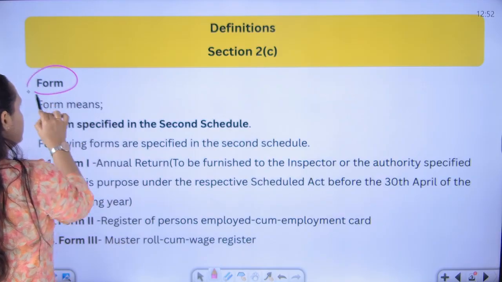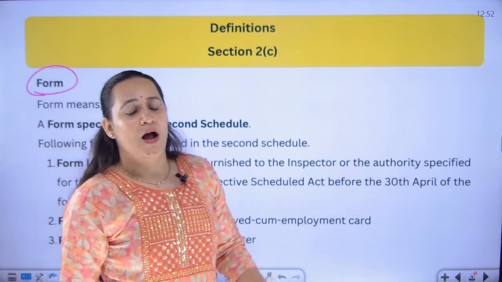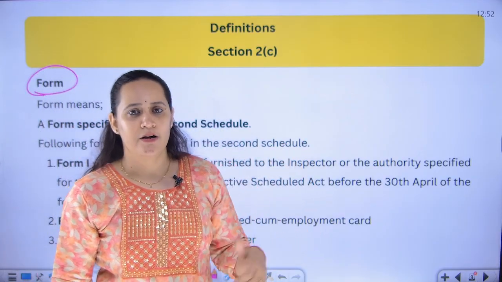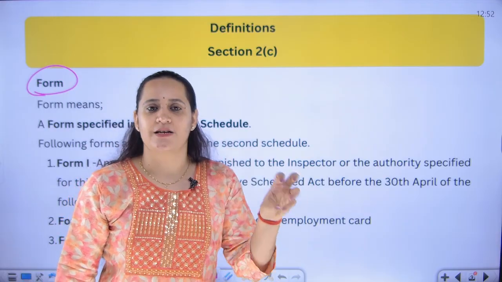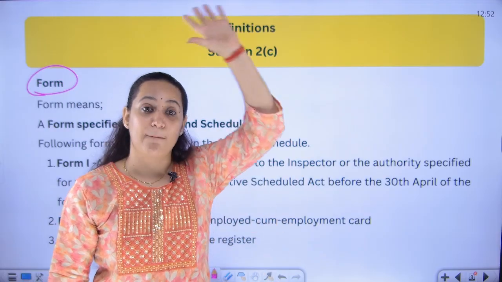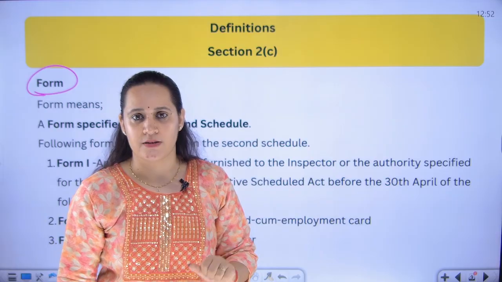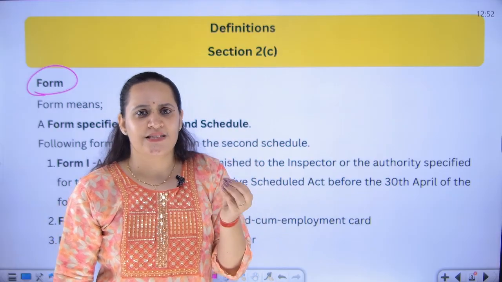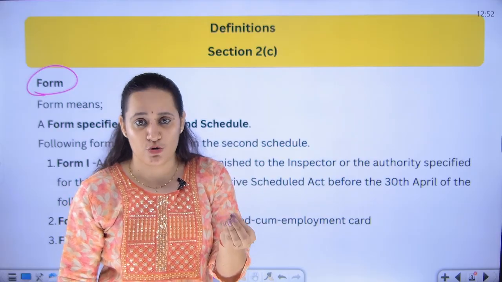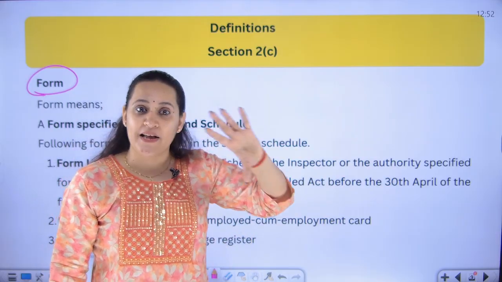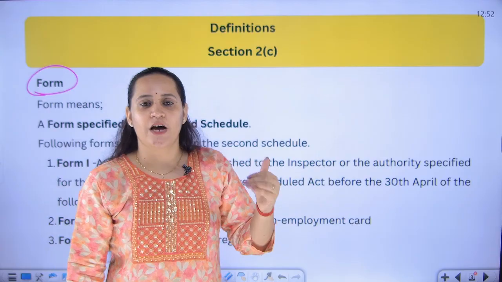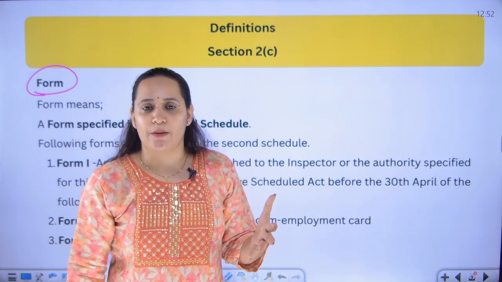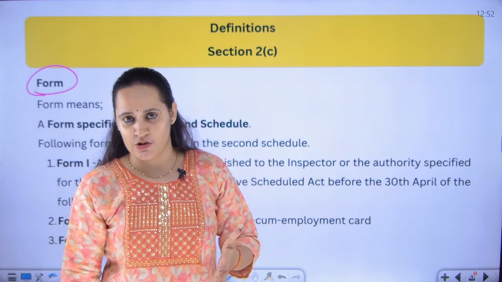Now, coming to the term firm, what is a firm? Ultimately, what is the purpose of this enactment? To provide exemption to the small industrial establishments from compliance with the cumbersome labor law requirements. So, if you are claiming exemption from those enactments, there is some reporting requirement that you are required to do. So, instead of those complicated compliances, we are going to simplify your requirement, your filings and maintenance of registers.